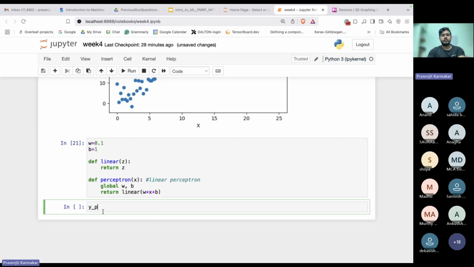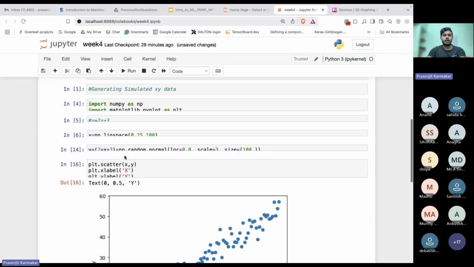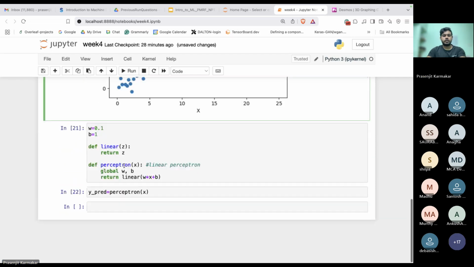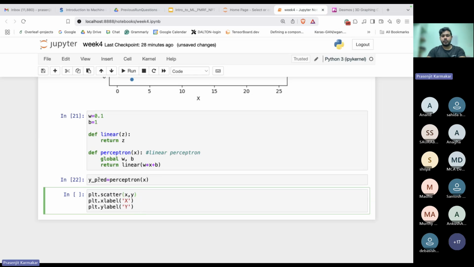y pred is equal to perceptron of x, and now let's go ahead and have that y prediction overlaid on our data. So we can see what our prediction was, whether it was close to the data or not.